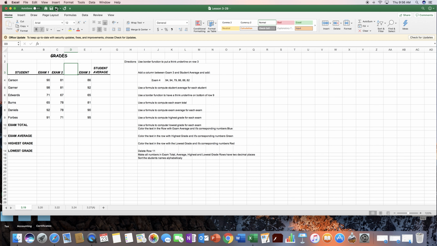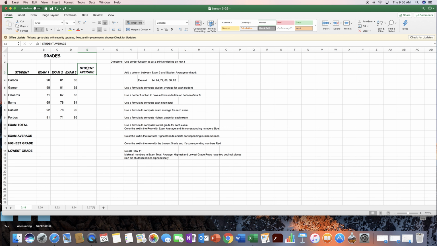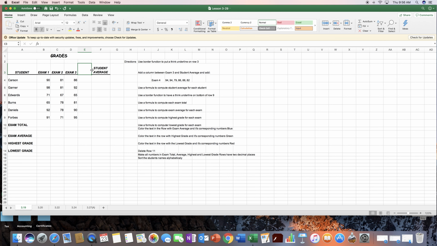So how do you do it? If you make a mistake or mess up, you can go here to delete column that's highlighted, or if it just happened, you can just undo it. Inserting a column goes before your cursor. If your cursor's on E, it'll go in front, and that's where you'll do exam 4 and then insert this data. I'm not going to do that because it'll take a little bit of time.